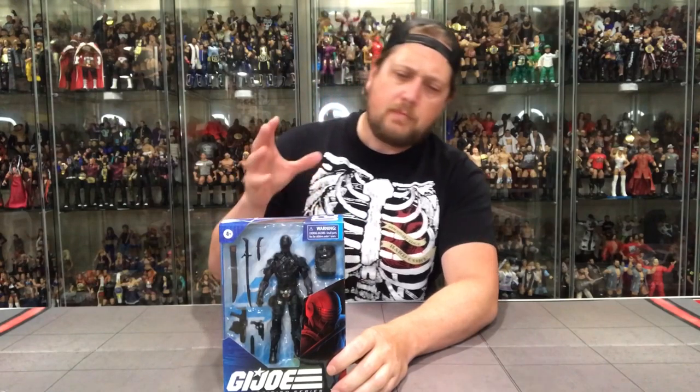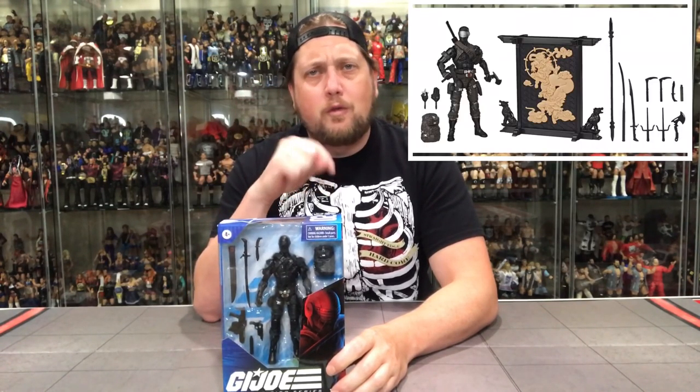Number two is here and it's our man, Snake Eyes. As a kid, Snake Eyes was not my favorite — I was a Flint guy, a General Hawk guy. I love Bazooka, Alpine. Snake Eyes always had a mystique about him — why doesn't he talk? What happened to him? What's he look like under the mask? We already got the Hasbro Pulse exclusive Snake Eyes early in the year. I think the first ever review I did on this channel was that Snake Eyes review — go back and look for that. That was the first time I ever tried to do anything really in front of the camera.